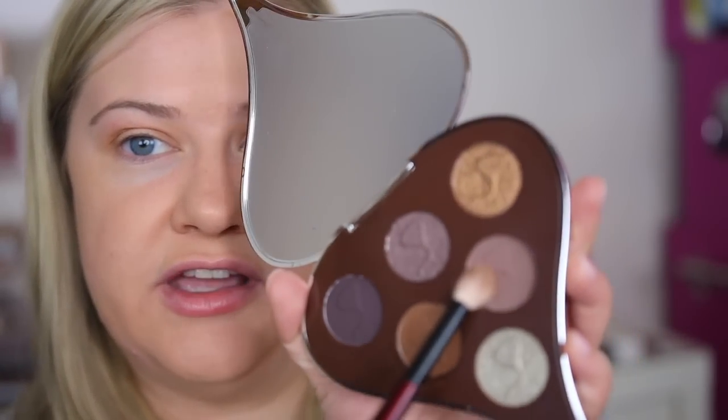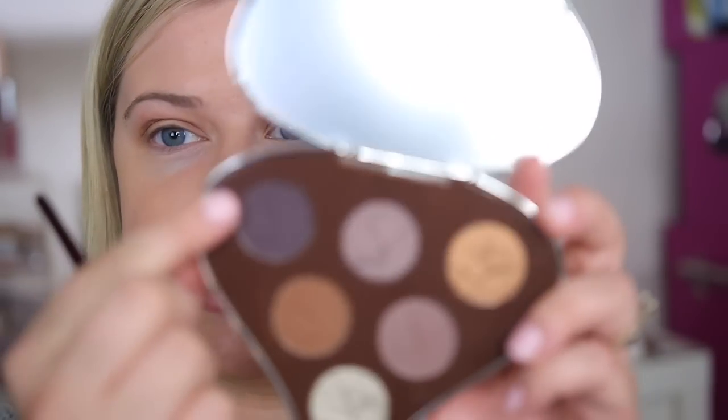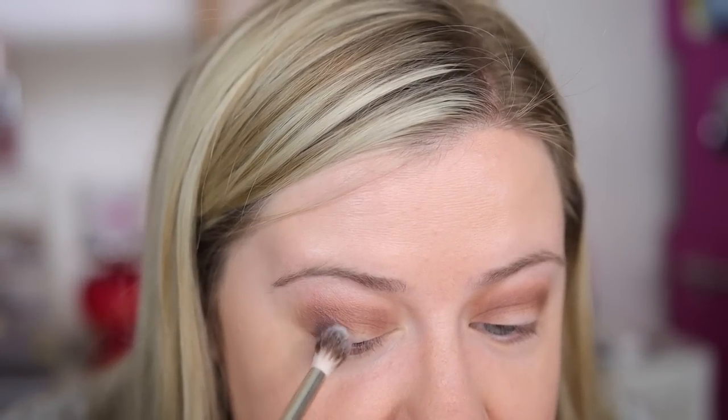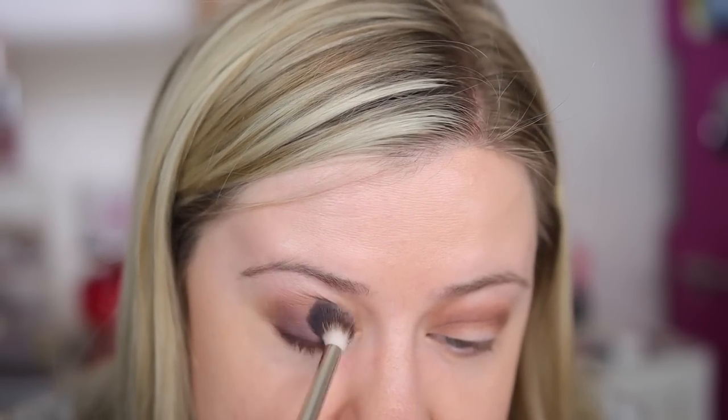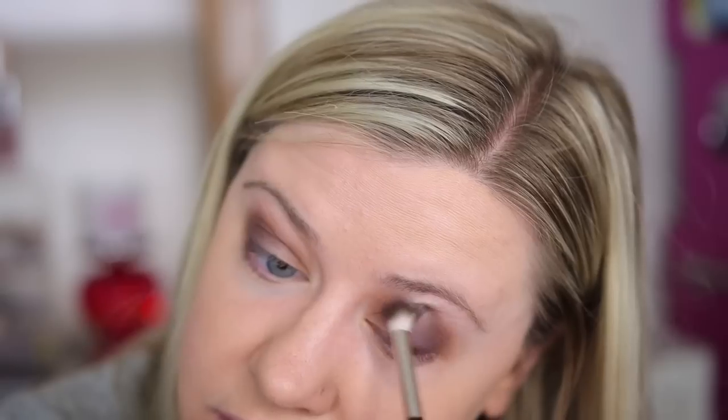I'm gonna cool that down over here with this shade a little bit just to see what that'll do. Yeah, that just adds a little bit more coolness to the look. The other shade we used was pretty warm. I'm going to switch to a smaller brush and take this dark brown, of course, in the outer corner. You guys know me and how I like to do my eyeshadow. This is just my go-to. Oh, that's nice. I love when I don't have to build up the color too much, and that's about perfect. I'm just blending that all together, bringing it up into the crease a little bit. I'm going to take that lighter cool tone shade on my lower lash line here.